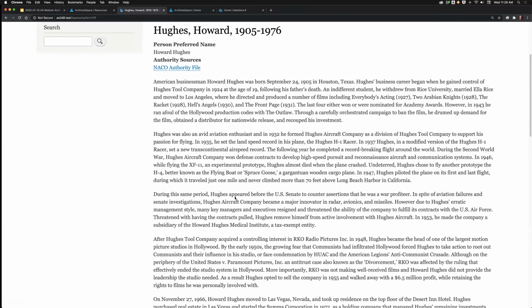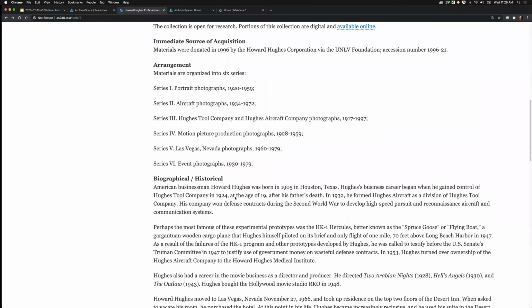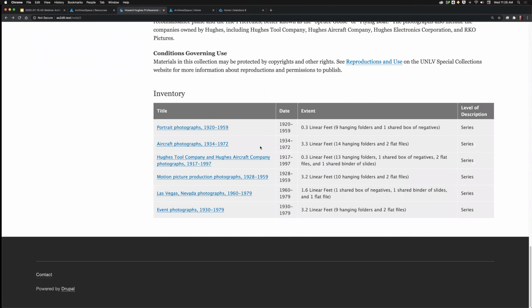Let's go back. Of course, the abstract, arrangement, all these notes. But also at the bottom, we have our inventory. Now this is built from what's called a view in Drupal, which is basically a query builder. So if you want to find data related to other data and sort it and filter it, it has a very, very powerful web interface for creating these views and displaying them in any number of ways. And that's what we've done here.